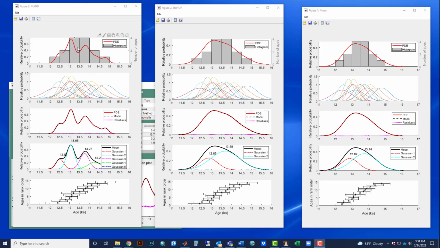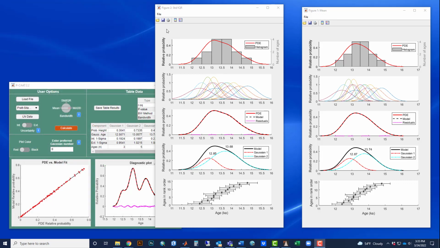And I think that this cumulative density estimate is way overfit for the data that we have. This bandwidth was just too narrow. Trying to separate out 5 component Gaussians from such a narrow age spread, I think, is a bit unreasonable for the resolution of TCN dating. So I think this is definitely overfit on multiple indicators, so we're going to get rid of that.